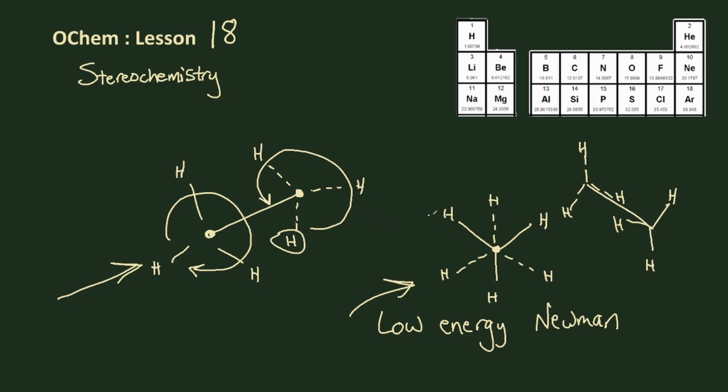So when this is arranged in low energy, this is called a staggered conformation. Conformation being the arrangement, staggered meaning that the 3 hydrogen complex on each end of this methyl, like one methyl here and one methyl group here, they're offset by the maximum angle possible to make the distance between these hydrogens as far as possible. And that's what they really want.